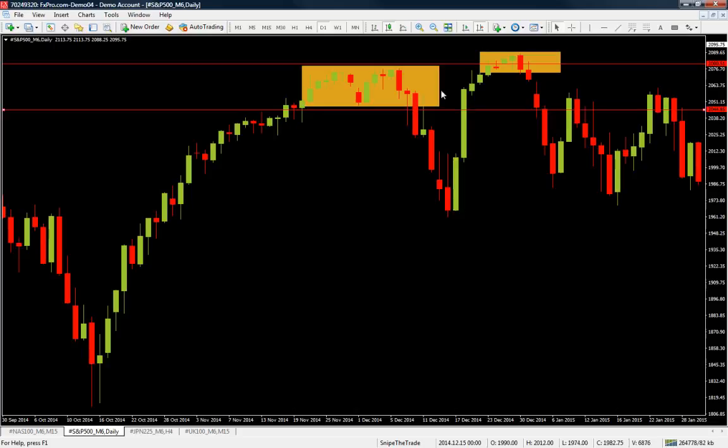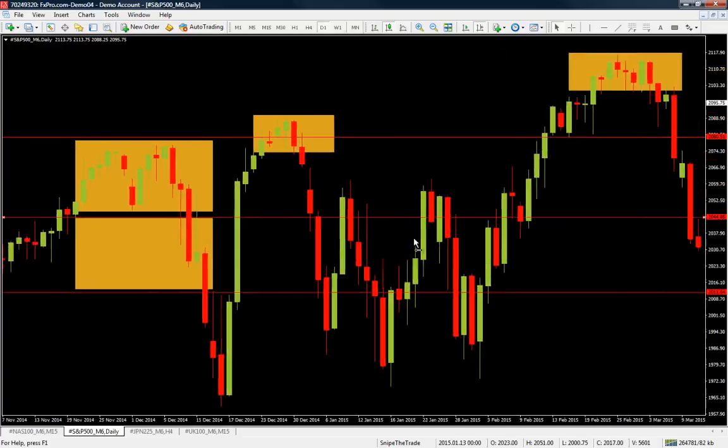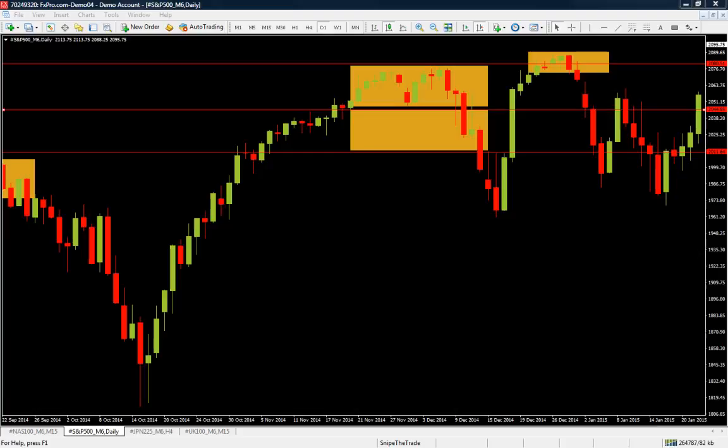And what happens here? Well, that's easy. What we're going to do is extrapolate this area to get our targets. We're going to get a 1-to-1, and we're going to put our targets right here. What happens is that our targets got filled, and we made a nice 32 points profit. That's 128 ticks on the E-mini S&P 500, and let me tell you that 128 ticks on the E-mini S&P 500 is very hard to get, which means that at $12.50 per tick on a one lot basis, we made $1,600 on that trade on 1, 2, 3, 4 days of holding that trade, which is nice.